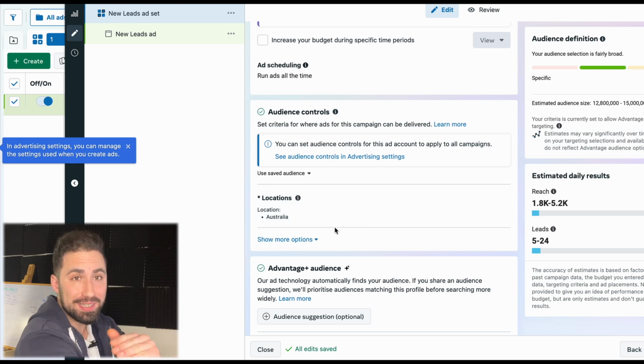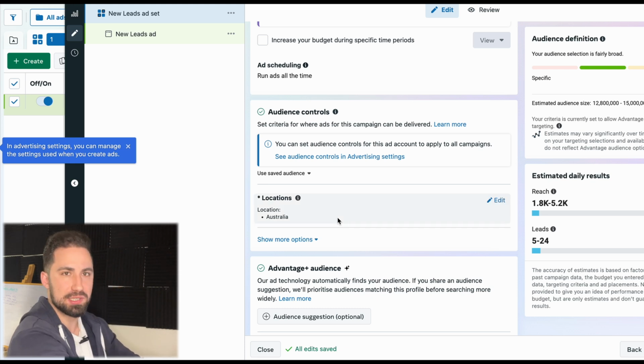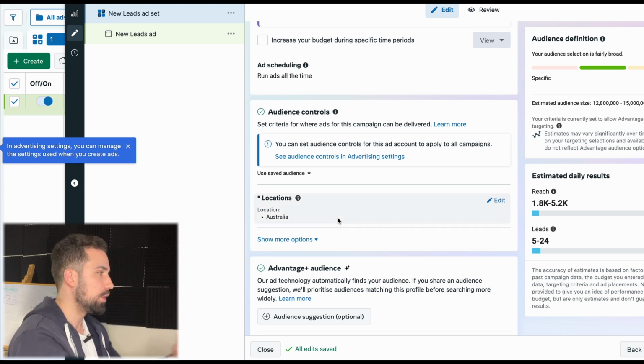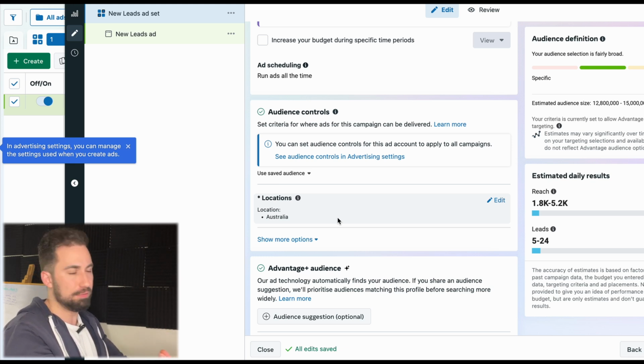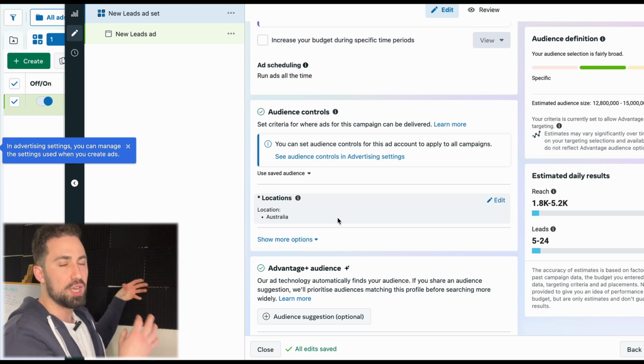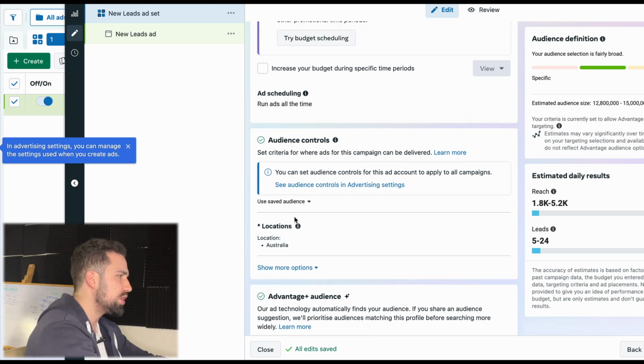And if you're driving the leads to your website, you can go with broad targeting because the pixel is learning, right? But here, you don't need a pixel to run instant form ads because you're literally doing everything on the Facebook platform itself. You don't need to take people to your landing page where the pixel gets trained, right? So you don't need to do that. Australia, audience controls.